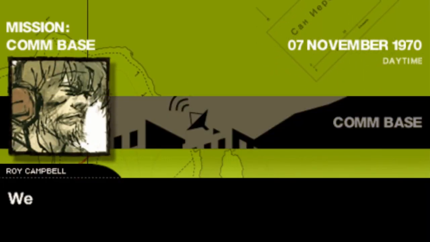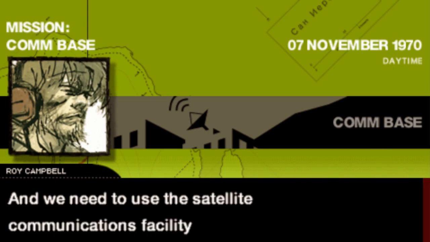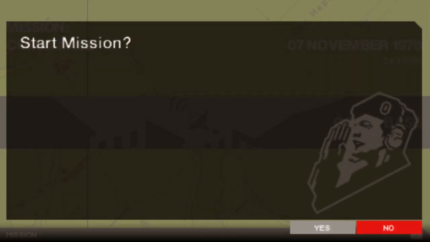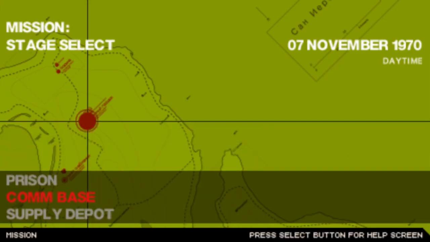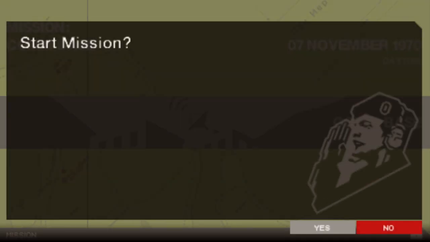Wait. I was not paying attention there. What did it say? Detailed malaria treatment methods. We need to use a satellite in the communications facility. Okay. So, hold on, no. Oh yeah, we want the comm base. We want the comm base. Okay, so we'll say yes to that. Yes, go ahead, launch us. We will find a cure for your malaria, Campbell.